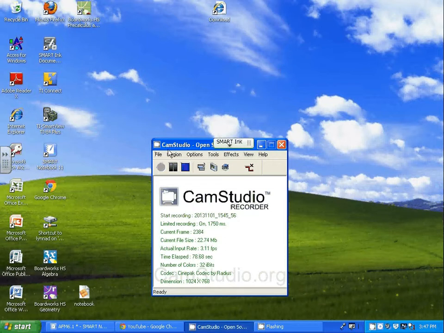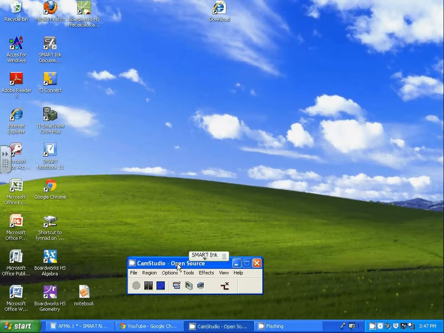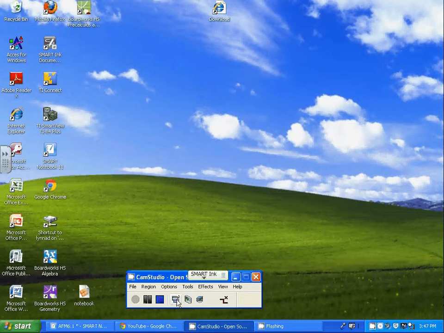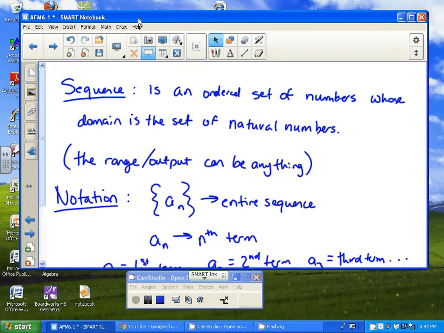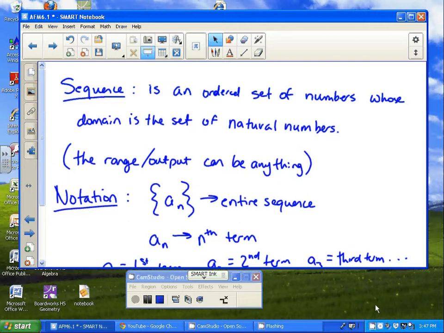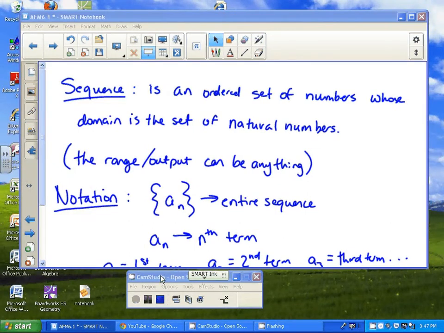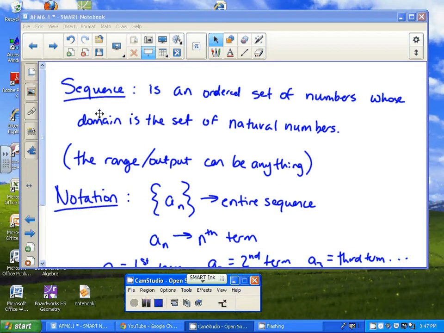Personally, I find the window mechanism the best. The window mechanism, or the window choice for the region, if you have that, then for example, like I said, I use this button to make it smaller. Then when I use window and I click record, all I have to do is click on my Smart Notebook file and it automatically records just this window. So it doesn't get any of my desktop, nothing down here. It doesn't even show up this Camstudio thing because it's only going to do the window I click.